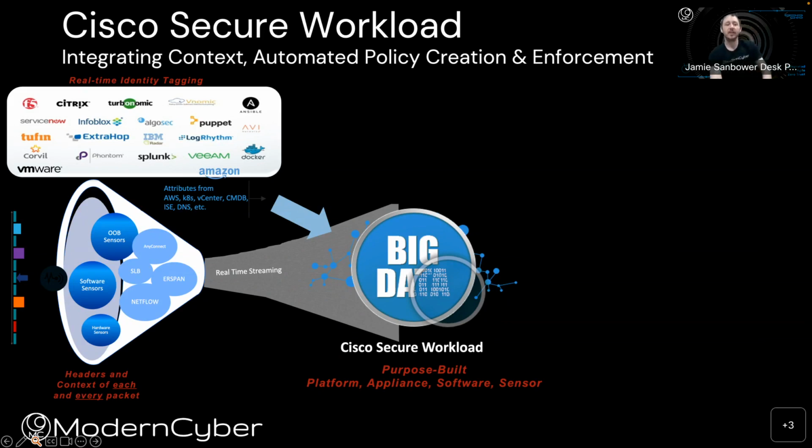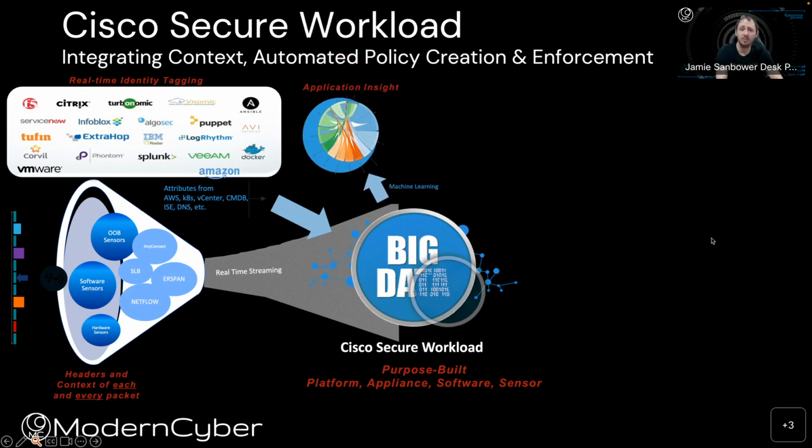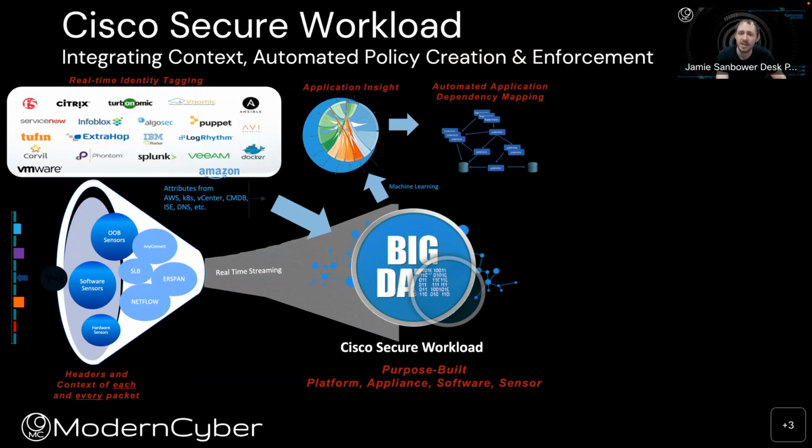Once we have the flows, the communications, and we're able to have all that data in one place, we can actually use Secure Workload to give us application insight and map out all of the communication patterns that are happening. We can also run what's called application dependency mapping. So for those of you that haven't had to try to implement least privilege before, this is actually taking that visibility into every communication and then creating and proposing all of the appropriate policies that need to be allowed for that application to continue to function.